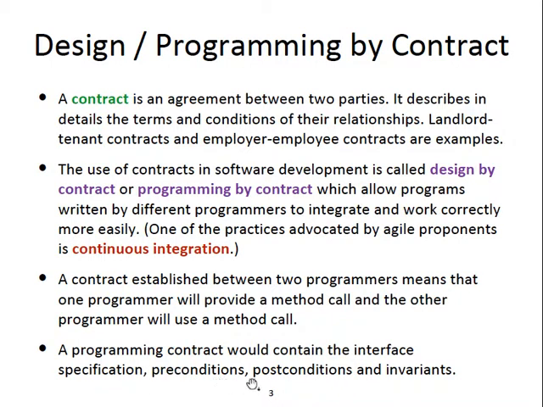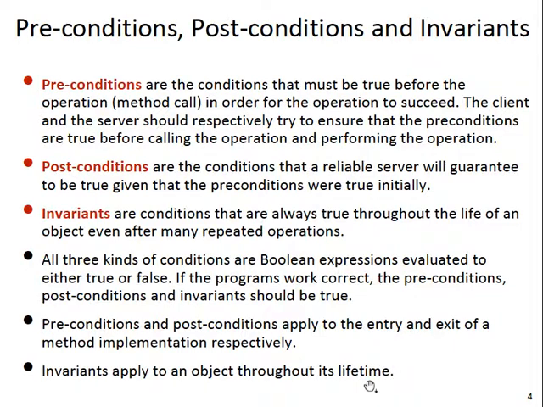So there are a few key terms we need to pay attention to: precondition, postcondition, and invariance. A precondition means something has to be true before a method is called. So before a method is called, who should be responsible for making sure the precondition is true? Naturally, it is the caller, because before I call someone, I want to make sure all the parameters and function arguments are valid.